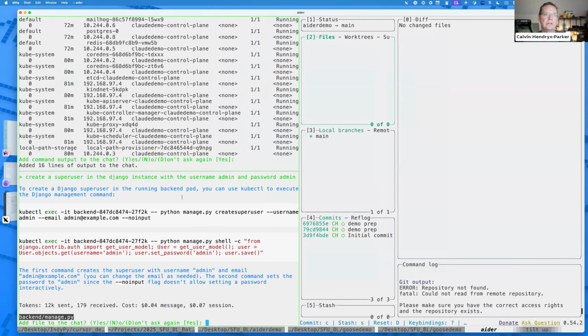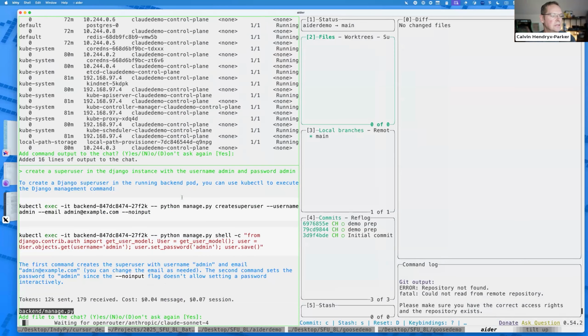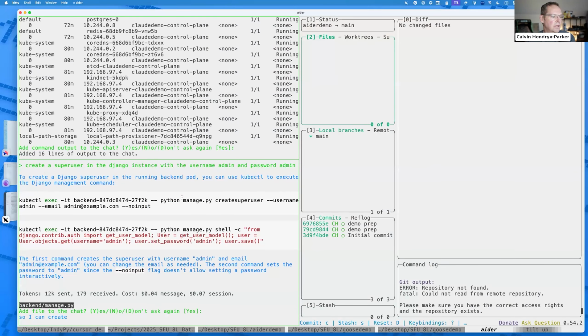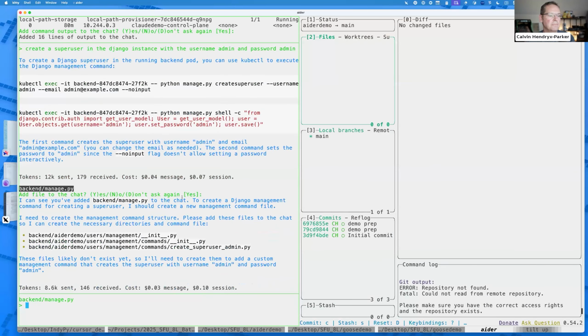And sure enough, it knows that it needs to use kubectl exec to be able to understand this. Now it's going to ask for adding certain files into the chat so it can get additional context. I mentioned Aider is very Git aware. So what it does is it actually has a repository map from Git that it keeps in its context as well. So it knows how to find files quickly based on structure. There are common files in a Django project that it'll know that it needs to get access to. So here it's going to ask for that so it can understand the settings files to know how to do that.